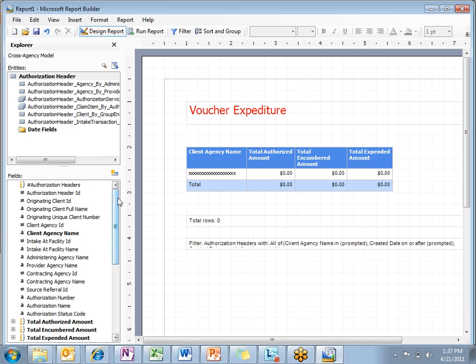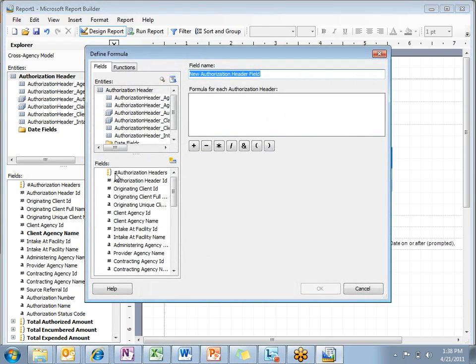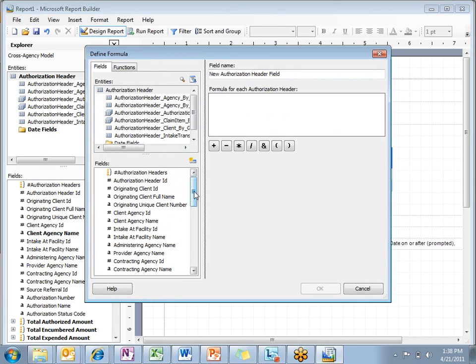Now they have some other capabilities that you can do with the report builder. You can build these tables or matrix or graph, but you can also create your own fields. To do that, I'm clicking on Add Field. And again, you have access to the entity that you're in the context of and all of the fields. Let's say I want to create a new field that will be the utilization ratio.